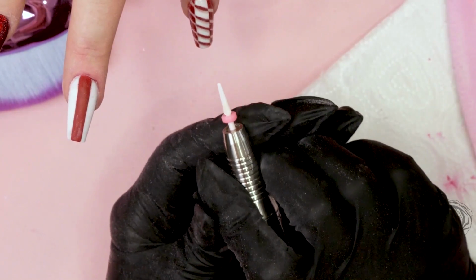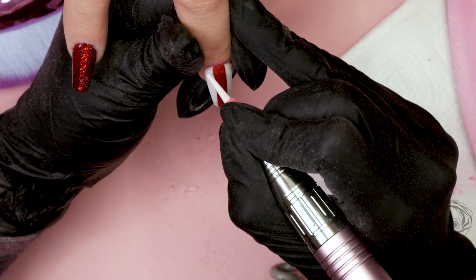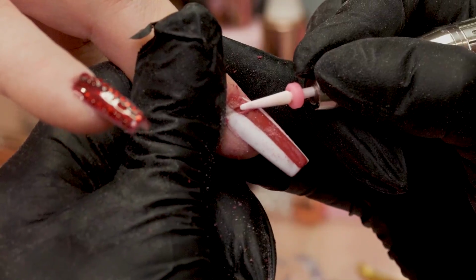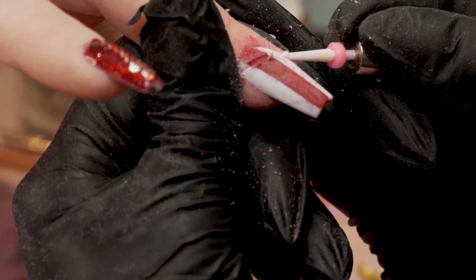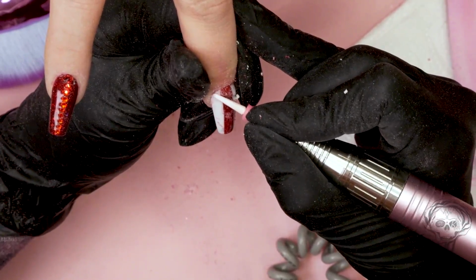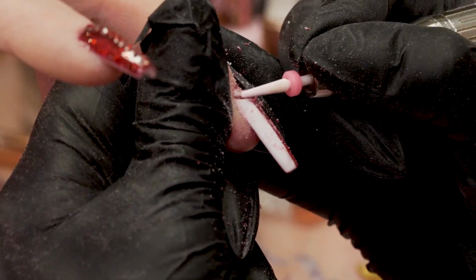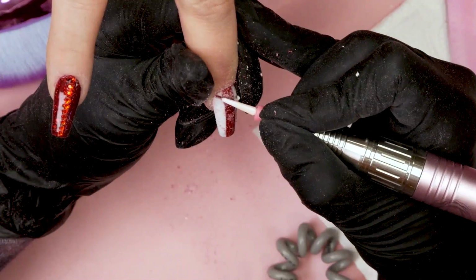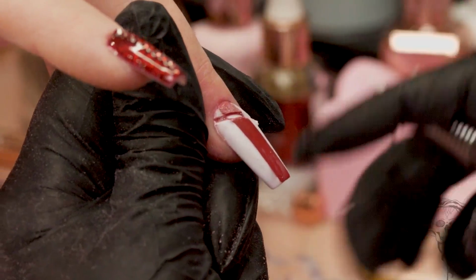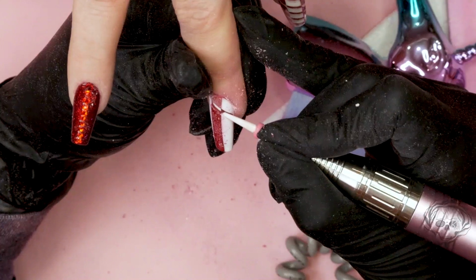So I've got the secret weapon bit, which is ceramic, in here. Now this you need to be careful with. We're going to come through and just do a channel. So that's your first guide. Then this is where we do it gently, and reveal the red underneath the white. Come through here to reveal the white under the red. It's so cool. And again, look, under that white is the red.